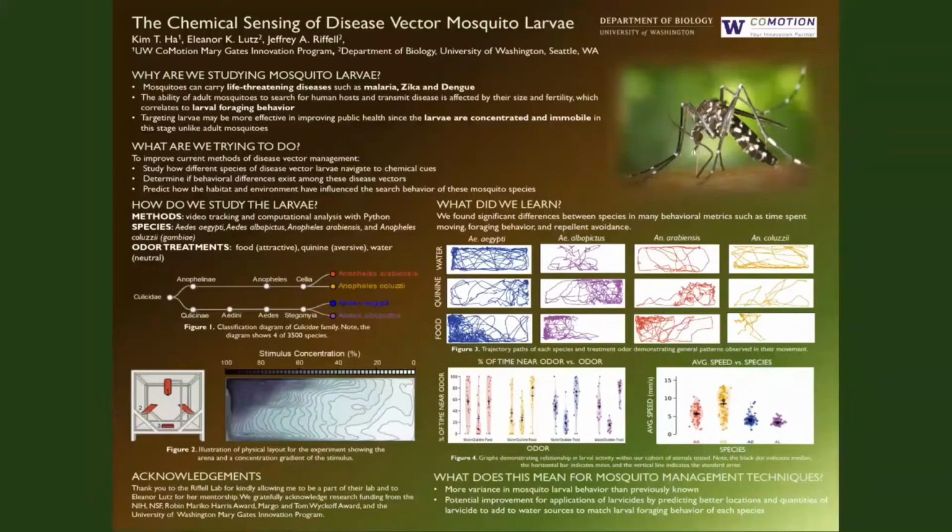And then this is our final example of poster design. This one has lots of really pretty images. There's a lot of color coding across the different types of mosquito this person was looking at. And this person actually does have a fairly traditional presentation organization, but they have used different topic headers. Instead of having a topic header that says introduction, it says, why are we studying mosquito larvae? Instead of research purpose or question, it says, what are we trying to do?